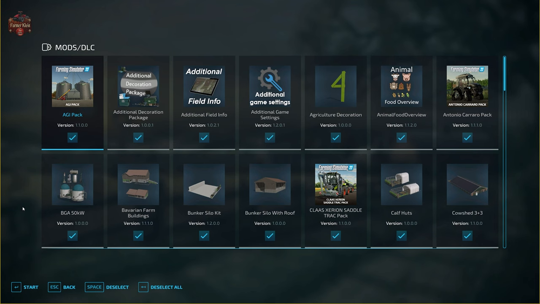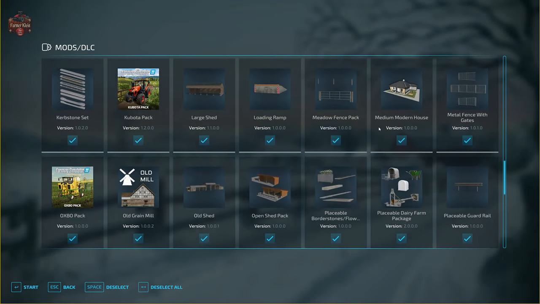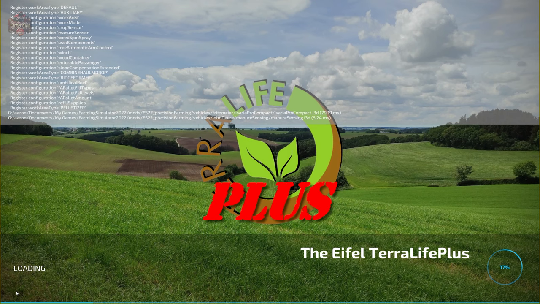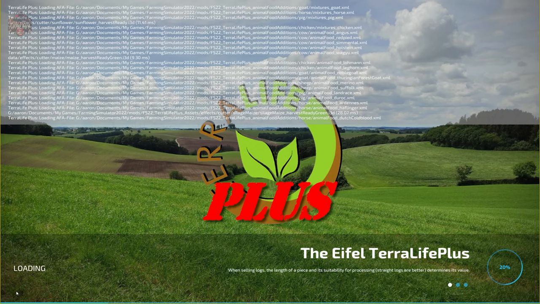Now, in addition to all of those required mods, we are going to use the mods we typically use when we look at maps. They are additional field info, additional game settings, animal food overview, field lease, field calculator, precision farming, and straw harvest. With respect to Farm Manager or Start From Scratch, you will find if you use either of those game modes with this map, the farms are built out exactly how you see them here in New Farm Mode, with the exception that you do not have any starting machinery, nor do you own any land.